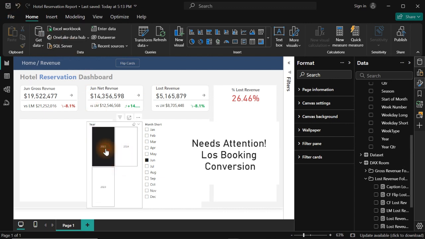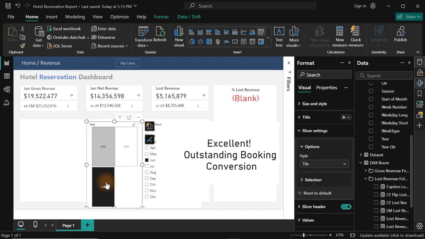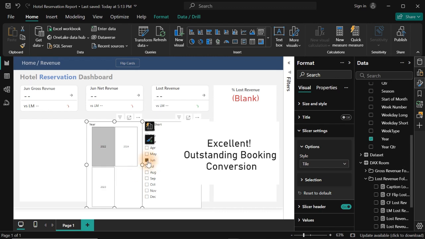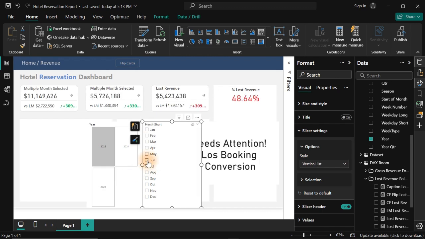So let's select 2022 or 2023. So 2022, there is no value. It's actually blank. There is no single value for the selected month. If I unfilter right now, we now have some couple of values right here for the selected year.